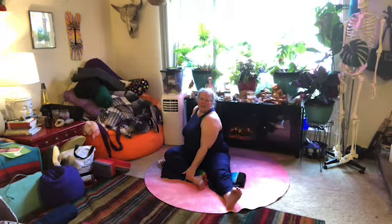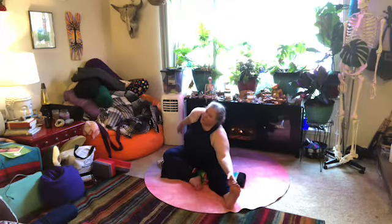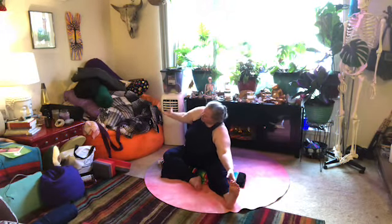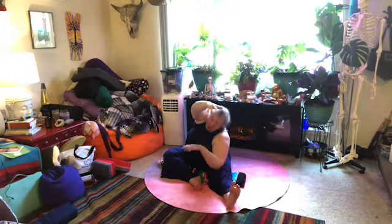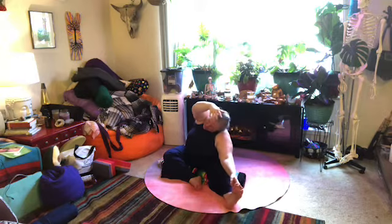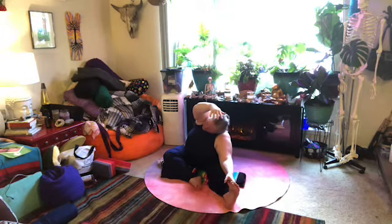Okay, 1 more. We're going to unwind and take ourselves over to maybe grabbing that big toe, maybe it's a strap, whatever you've got. Turn your palm so it goes up, and then that arm is going to go up and over. So in my case, I'm bending to my left, and my right arm is going over, and I'm using this arm to create the structure so I can get these leg muscles really engaged. Really excited about life. So I can feel that.